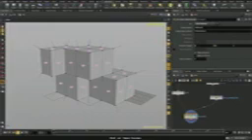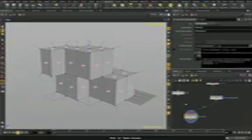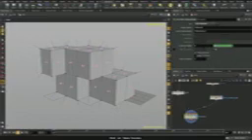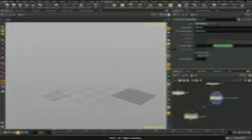So let's say it's from 0, and we want to run it as many times as there are primitives in the second input. So op input path of this node of the second input. And since it will give us a number of all the primitives, rather than the last primitive number, we need to subtract 1. So now it will run only once, because we have only one primitive here.